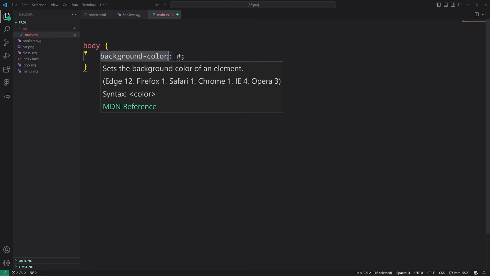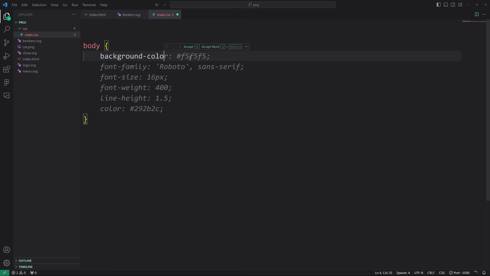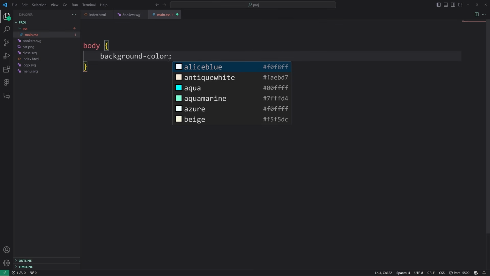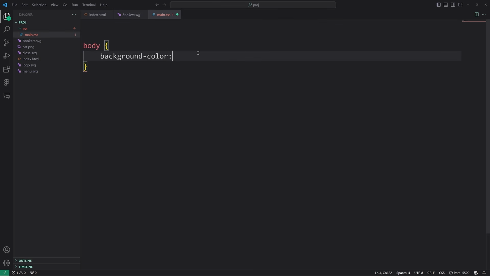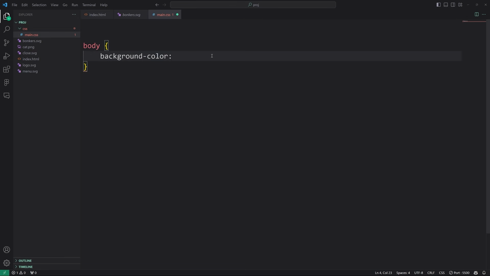There are so many CSS properties. There's a lot to learn, and remember, this one's called background color for changing the background color. And then after you specify a property called background color, you hit a colon. That basically ends the property name, all right? And then after that goes the value, property value. So our value, what is the background color?